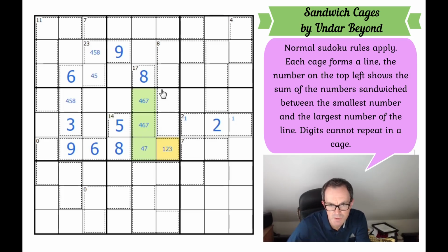Now hang on. If we look at this box, look, these 3 squares I haven't pencil marked yet have to be 1, 2, 3, or 9. Well, that square can't be a 1, 2, or a 3, so that can only be a 9. Those 2 squares are 1, 2, and 3. There's a 9 up there, a 9 down here.